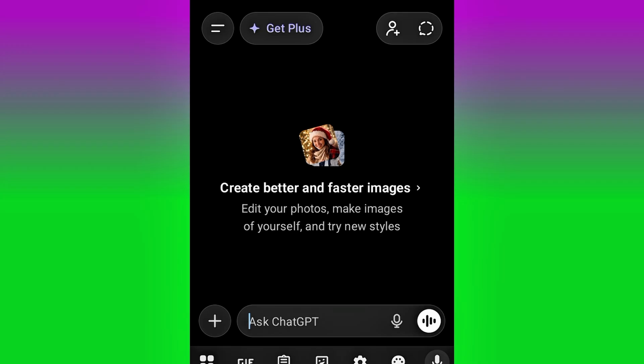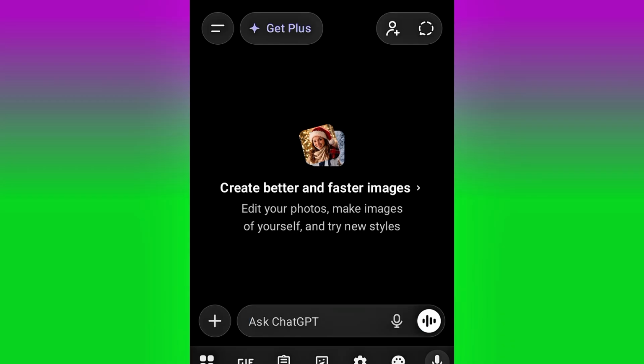Like if you want to generate a flyer, you know how you want it to be: the color, the design, the structure, the layout, and the bullet points. So you just go ahead and describe it in detail to ChatGPT, and then you tell ChatGPT to act as a prompt engineer and help you optimize your prompt to get a better result. With that, ChatGPT is going to help you structure your prompt, and this is how you are going to do it. Let me show you how to do that.